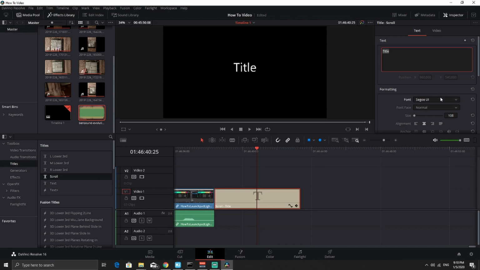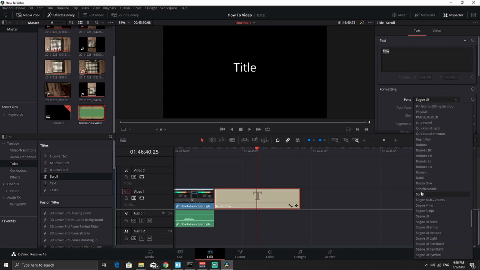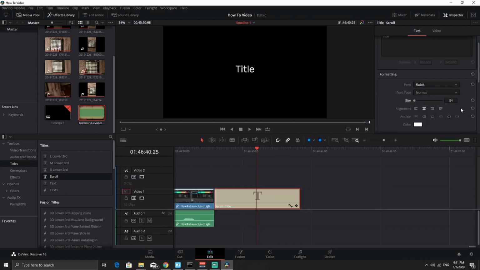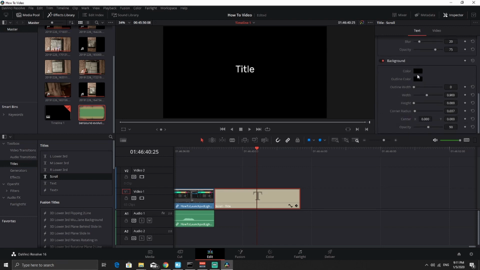I think for a more professional feel, you could always use Rubik might be good. Roboto is also good, but I think Rubik we're going to stick with. Script is not a Latin font, so if we go to our Rubik, we can set it to bold, or I'd set it to bold italic. But I think normal is pretty good for this. Probably want to set our size down a little bit more.